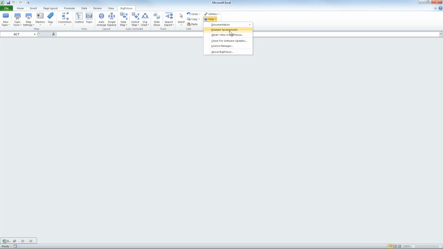Now the next thing I want to point out is the example spreadsheets. That is where we're going to do a lot of our work today. Robin's going to do an example that he creates off of a blank worksheet, but I'm going to start off by pulling an example right from the example spreadsheets.